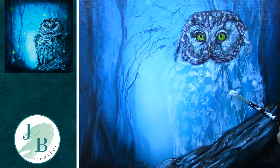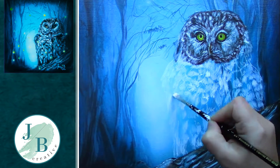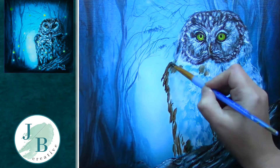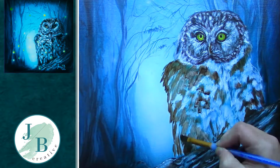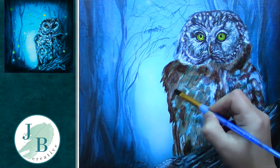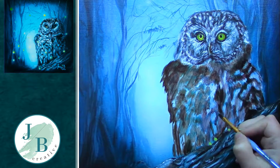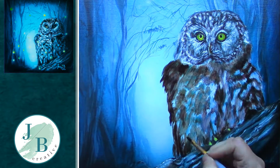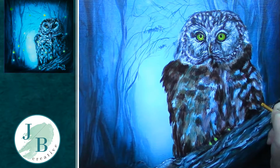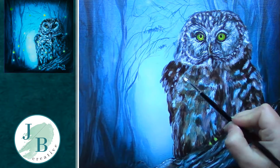We're onto the body now. I'm using a rake brush, also called a comb brush, and I'm just plotting in where those feathers go — trying to leave the gaps of the underneath painting in there to keep the colour of the background. Once I've got the whites in, I've dried it with a hairdryer and I'm going over with my actual colour of the owl — some browns, a little bit of deep purple in there as well, and a bit of black — putting some shadows and the feather colour where they need to be. I can see now that the head isn't dark enough, so in a bit I will go back through and darken that head once again.